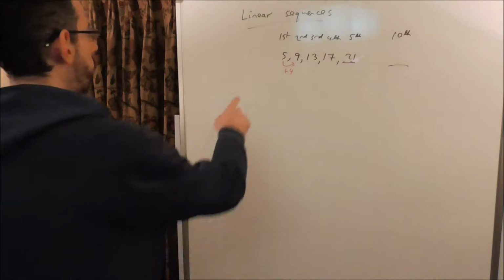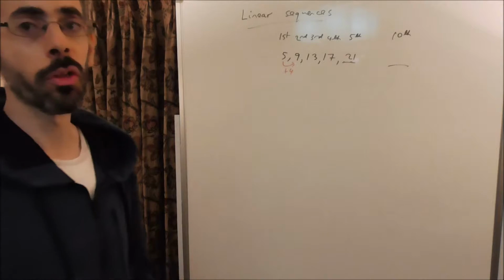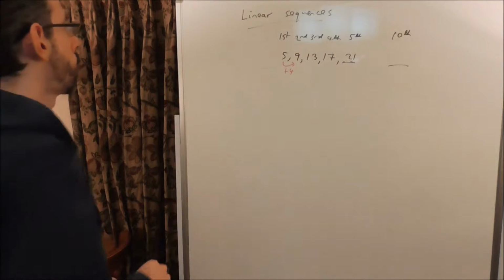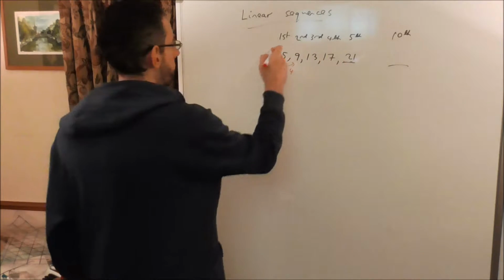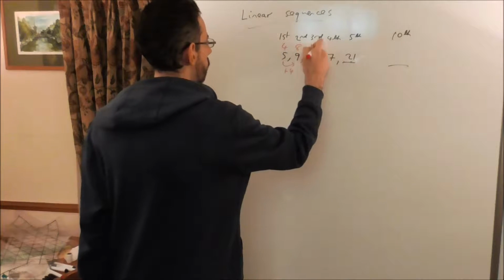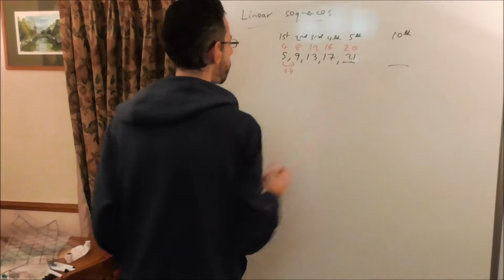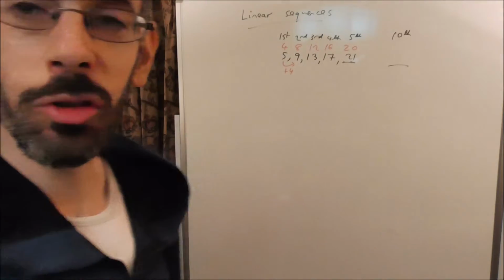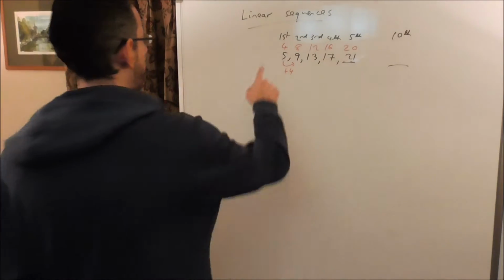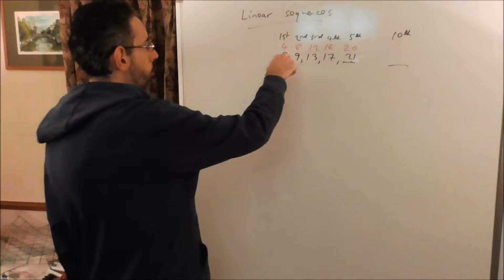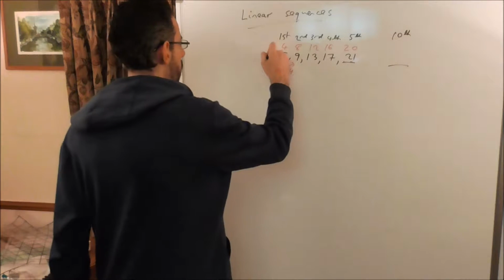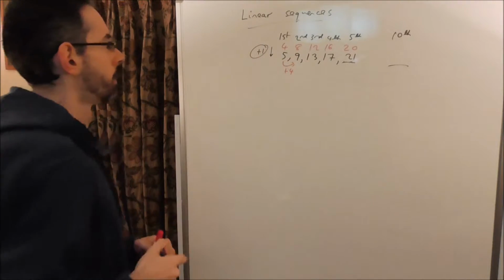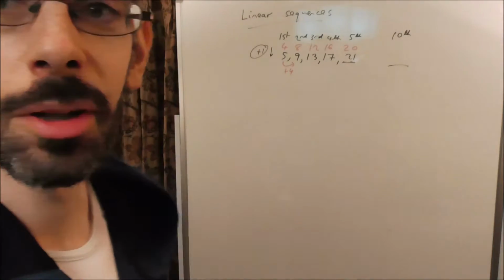This sequence goes up in 4s, so it's similar to the 4 times table, because that's the times table that goes up in 4s. So I'm going to write the 4 times table above, which is just 4, 8, 12, 16, 20. So you've got the 4 times table in red and our sequence in black. So how much bigger are the numbers in our sequence compared with the 4 times table? Well, if you notice, they're always 1 bigger. You always have to add 1 to get from the red numbers to the black numbers. So that's plus 1.